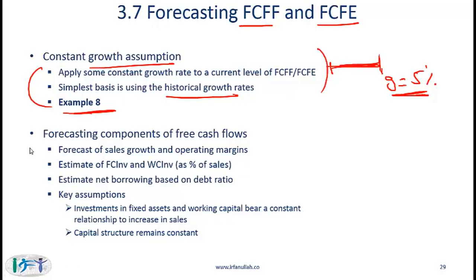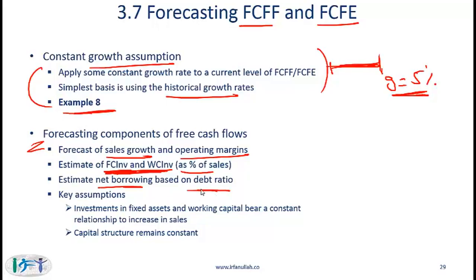Then here is something that is relatively new. Almost everything you've heard so far probably should look familiar. But another way of forecasting free cash flow is to forecast components separately. So you forecast sales growth, you forecast operating margins, and then based on that you can forecast operating profits. You also estimate fixed capital investment and working capital investment generally as a percentage of sales. To come up with FCFE, you will also have to estimate net borrowing, and you do that based on your estimate of these investments plus your estimate of a debt ratio.